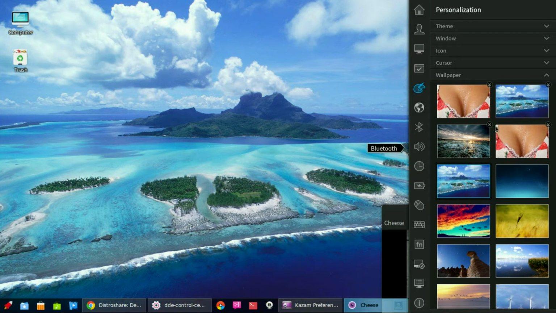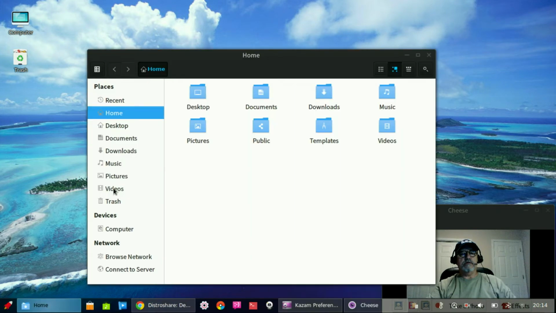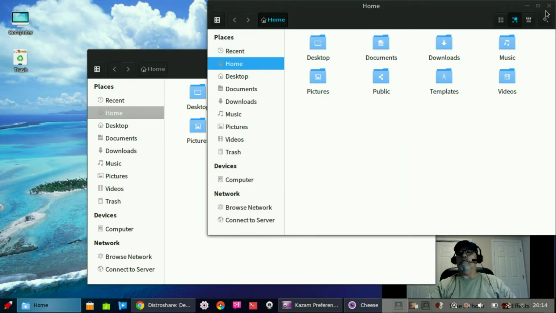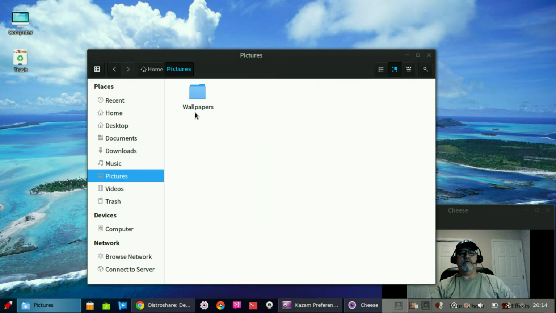The reason that they're in that listing is because Deepin has done something a little helpful here. In the pictures folder, they have a folder called wallpapers, which out of the box is empty.